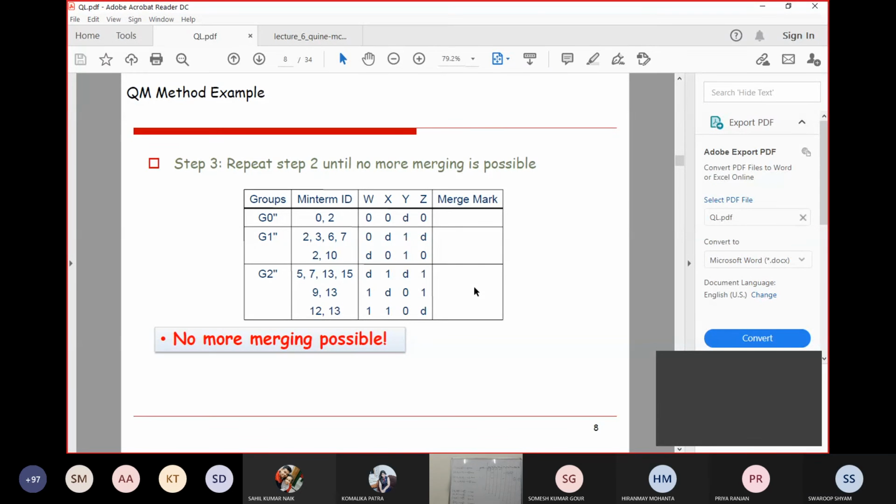See, if there is only one tick there, that means it is covered only one time. If there are more than one tick, that means it has been covered more times. So if more terms cover it, they are not essential; they are a part of the system. If that particular one is there, without that the system cannot be framed. Essential means what? Essential means without that the system cannot be framed. That's why I am telling that they are essential.